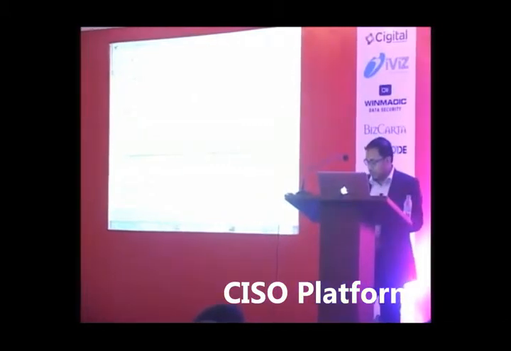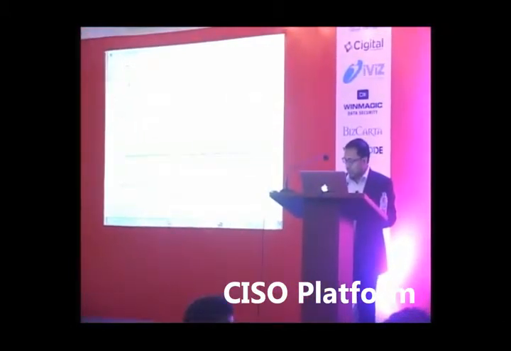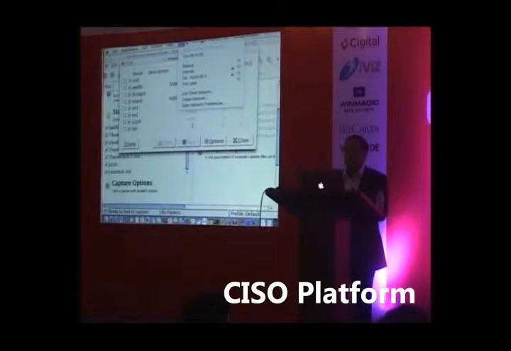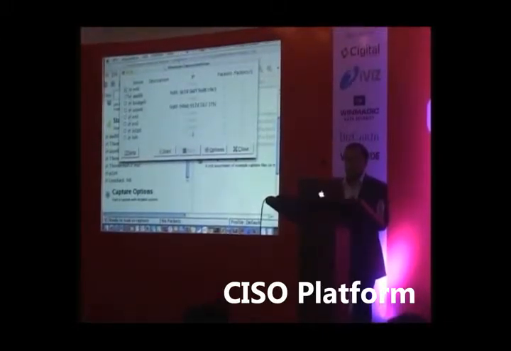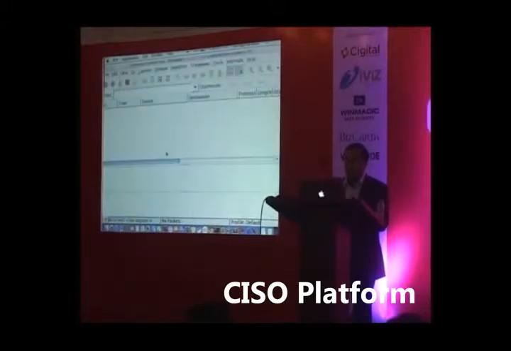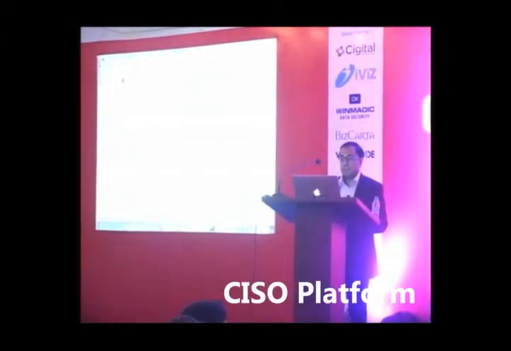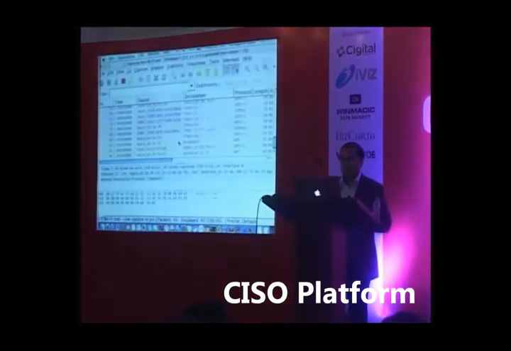What you can do is first go to capture interfaces. I'm not connected to the network right now, but this is my Wi-Fi interface, which will have the traffic. Let me see if I can connect to the network. Okay, so I'll start capturing on this interface, and I say start. As of now there is no traffic, but what if I connect to this? See, once I start connecting, immediately there are a lot of packets.